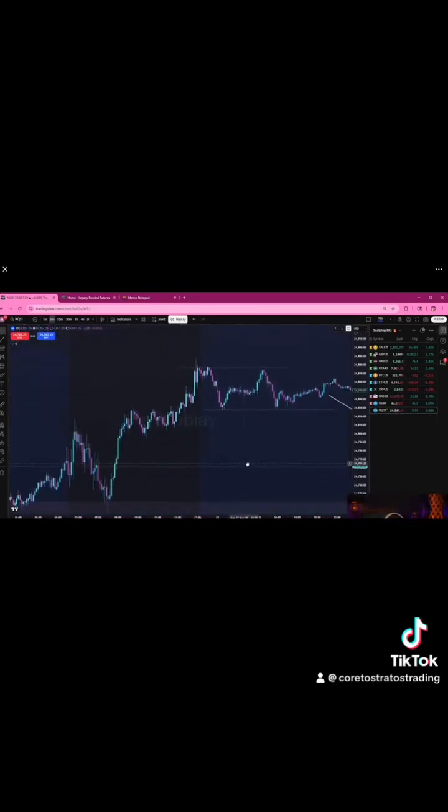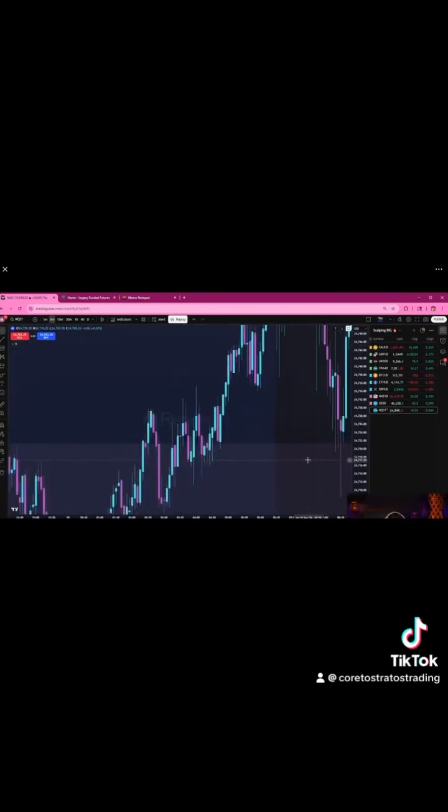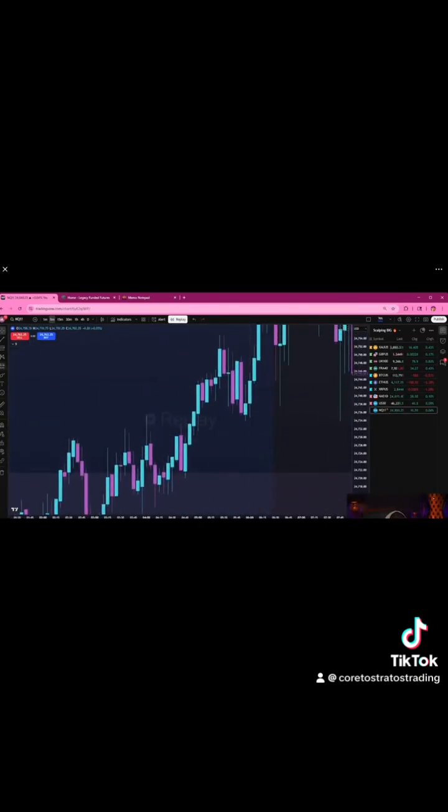So when we go out now and we look for resistance, there's resistance everywhere, guys. Everywhere you're going to find resistance and support. It's so easy to find. Look at this. We have all of these touches: 1, 2, 3. This is resistance. You can make this a little thicker because it's the whole zone, but this is resistance. Price can't break it. It's a ceiling.